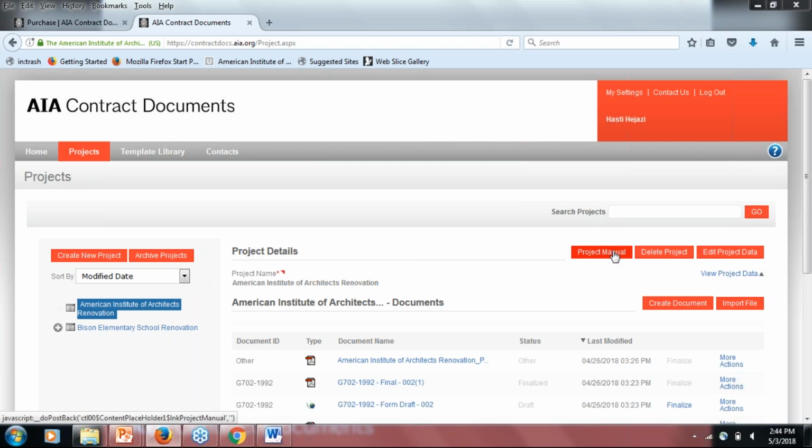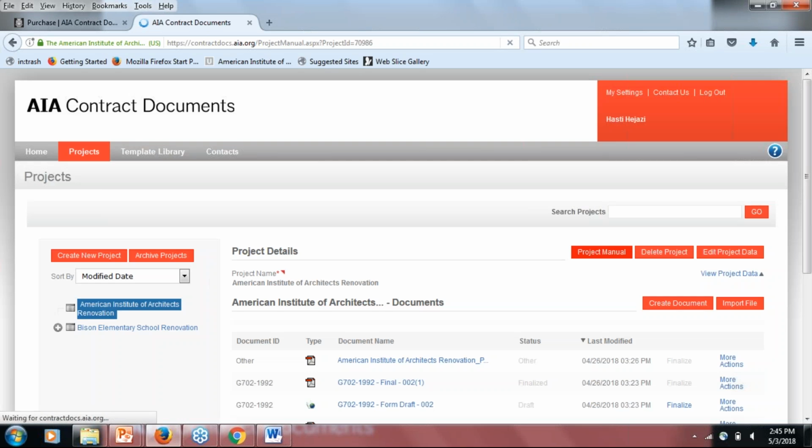Let me interject here since we've gotten a lot of questions on this, and it's actually one of our tips. You can combine, as Will said, multiple PDFs into one file using Project Manual, and you can create documents outside of ACD5 to combine if you wanted to combine a cover letter or specs with your final contract. If that's what you choose to do, just make sure you convert whatever document you want to add to an unlocked PDF and import it into your project. Project Manual only combines PDFs.